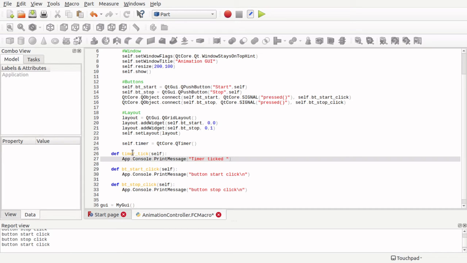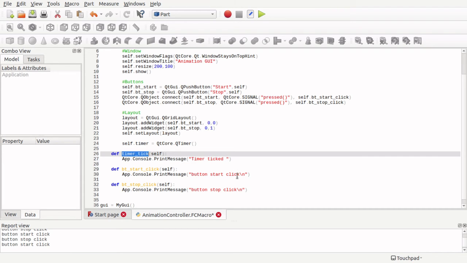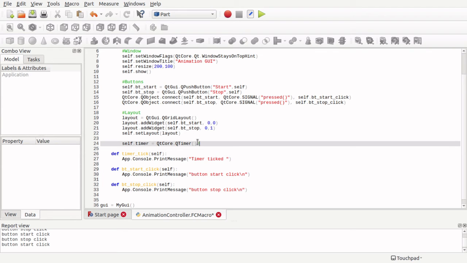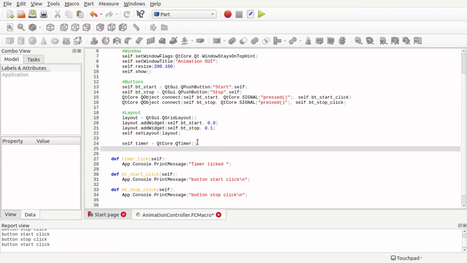Now I need to attach the timer tick to the timer. So to do that, we just need to come in here and under here, self.timer.timeout. So on the timeout method, we need to connect timer_tick.